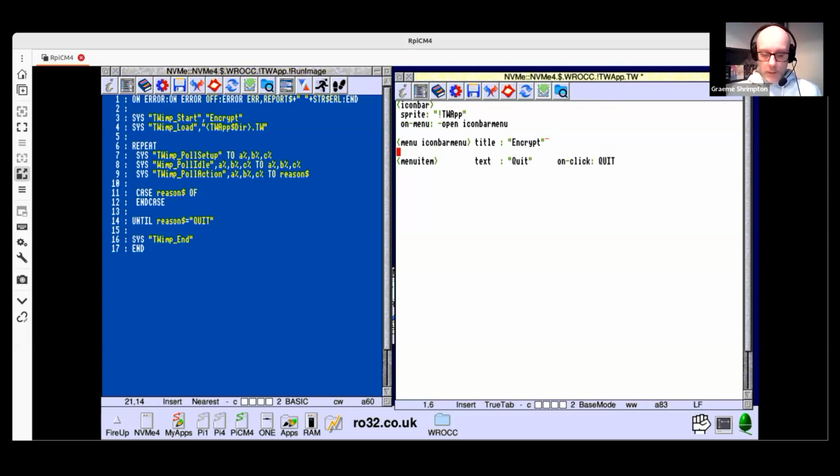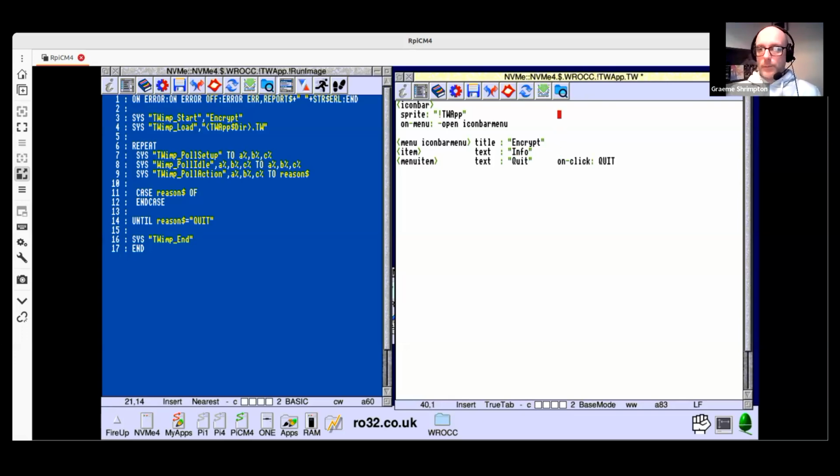What we'll do, just to tidy that up a little bit, we will create, so I've got menu and menu item. No, I've got item and menu item here. You can mix and match. We'll create an info box. And something you might have looked at is the icon bar. When I've created the icon bar item, I've put all of the things on different lines. But when I've created the menus, I've put all of the keywords and everything on one line. You can mix and match and choose, do whichever you prefer. There's no set format for that.